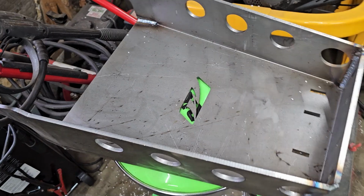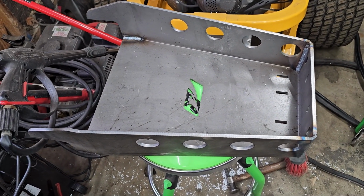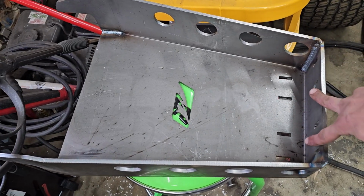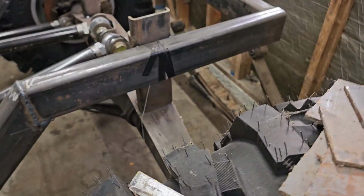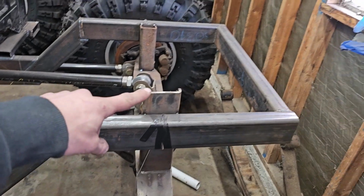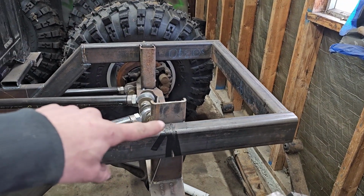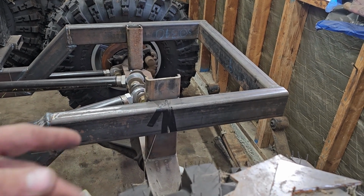We have some parts. Finally. Still waiting on a bunch more, but that's fine. We can do things, I guess. First thing, we got our Motobilt rear shock towers, set up for coilovers and triple bypasses. So we might get those tacked in today. I gotta put jack stands under here, knock these out, and then throw those up on the frame so we can at least see what it looks like, get them tacked in.